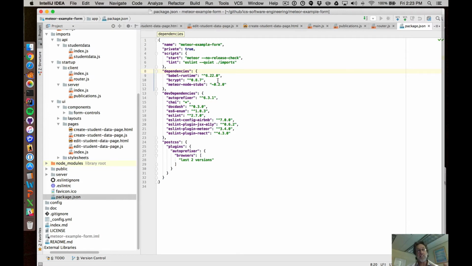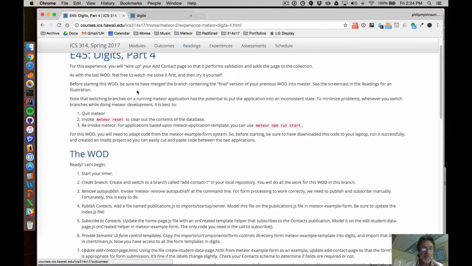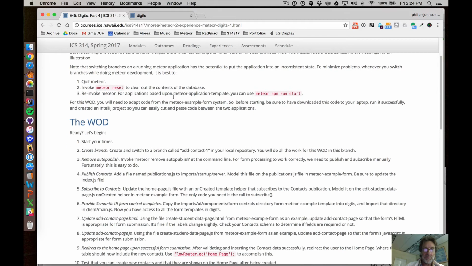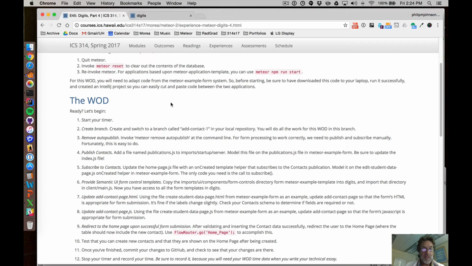Okay, so it's vitally important that you have a basic familiarity with Meteor example form prior to doing this digits WOD. Okay, so there's another caveat for this. But I will say this, if you understand Meteor example form, this stuff will go in a pretty straightforward fashion, is my goal. Okay, so all that said, I think it's time for us to start.